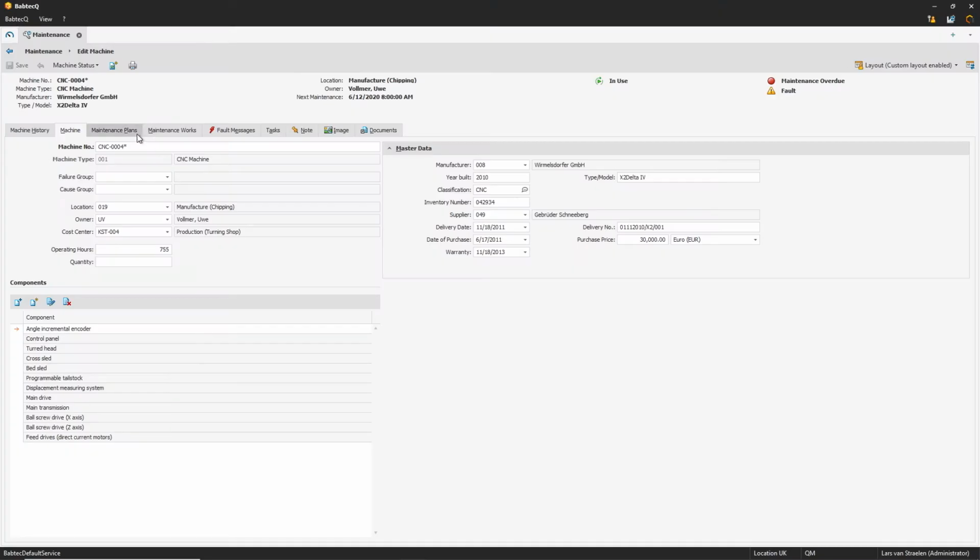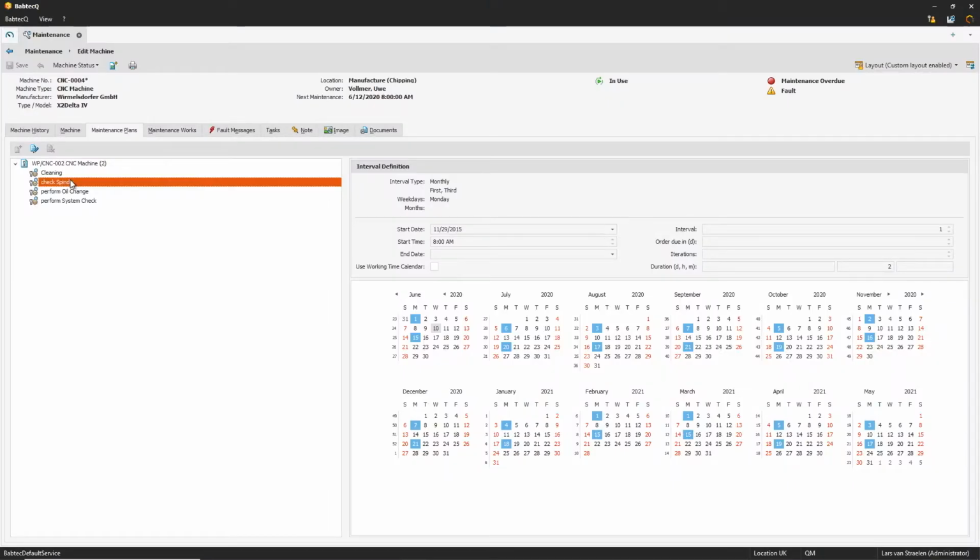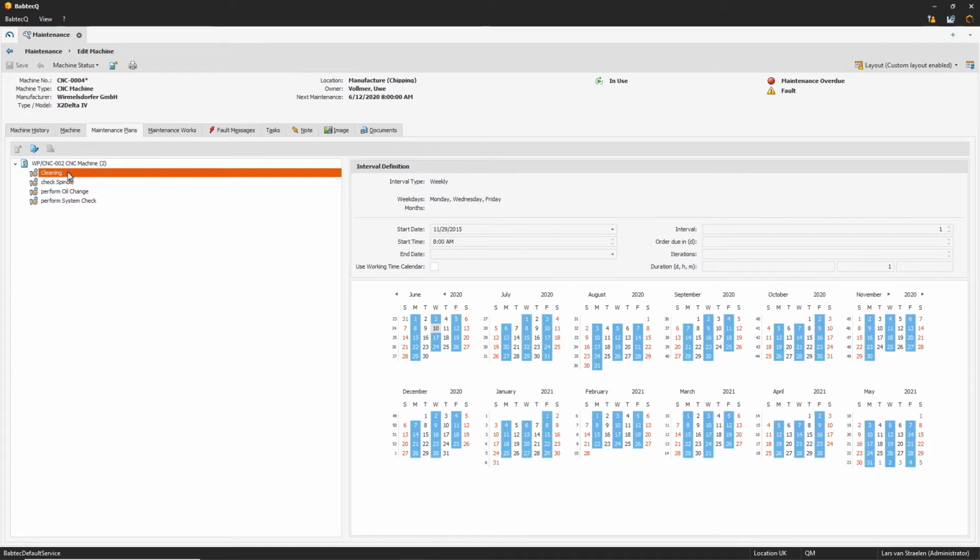But I think there's a big topic inside the maintenance plan tab. Cyclical, regular basis means that I have to define somewhere how often or what I want to maintain, what I want to do with my machines. And this is something you can define in a maintenance plan. So in a maintenance plan you can describe the maintenance steps, for example, cleaning of a machine, oil change, and so on. And then you can time schedule this. For example, you can change the oil every Friday from 12 to 1 o'clock.